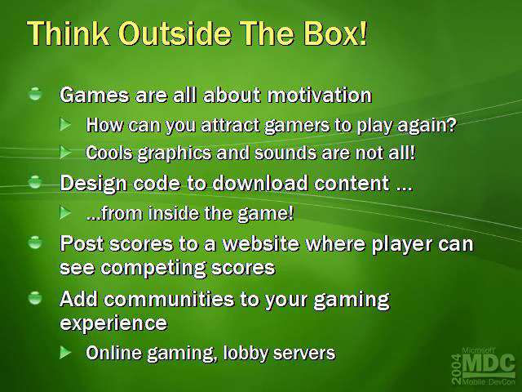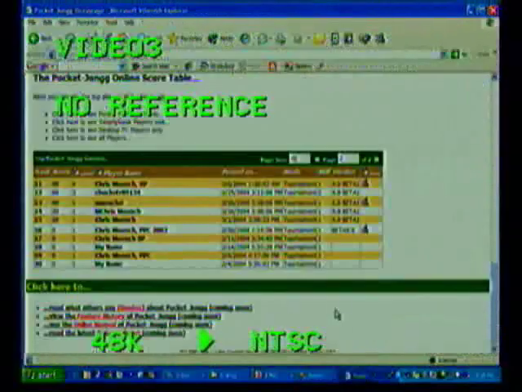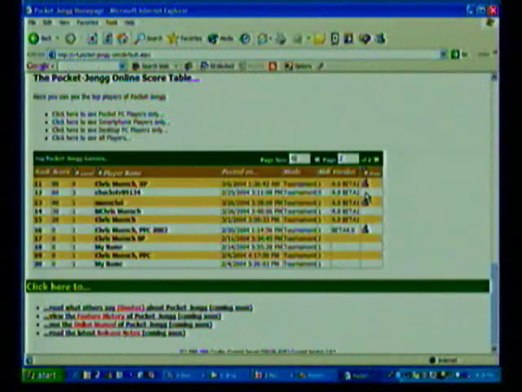Lobby servers, another very cool thing. You want to know who's online. Actually, I think I showed you that very briefly on my site. There's this little icon here in the back. It's like a presence icon. It says, in this case, well, the player is in the middle of the game, but he turned off his device or he went away.